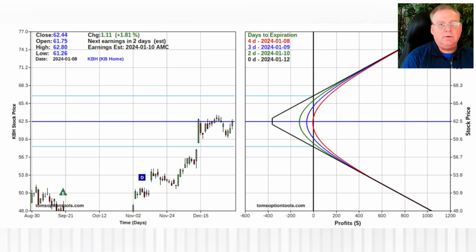So I did a little strangle here. What I found interesting is that the pricing for the strangle is inexpensive in relation to the stock price. So Brandon, that is our stock that we will keep track of this week through the earnings event, and we'll come back really in 2 weeks. I don't know if we'll be back next Monday because markets are closed for MLK Day next Monday. So we'll be back in 2 weeks to talk about it.